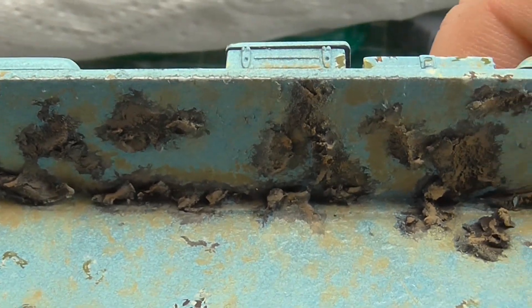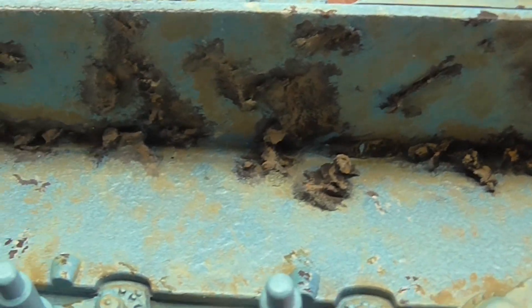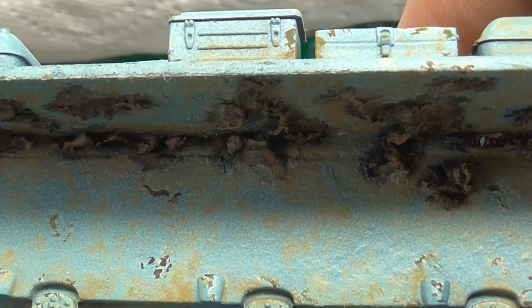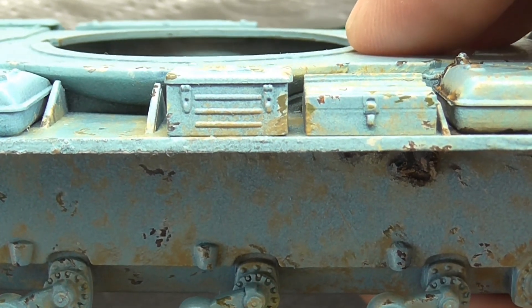It also covers some bits and pieces that I couldn't clean off. Because like a fool, I'd left sink marks underneath, thinking I'm so used to building tanks with side skirts where you obviously never see it. And then it suddenly dawned on me — T-55s don't have side skirts and you might see it. So that was another excuse to whop some mud underneath.